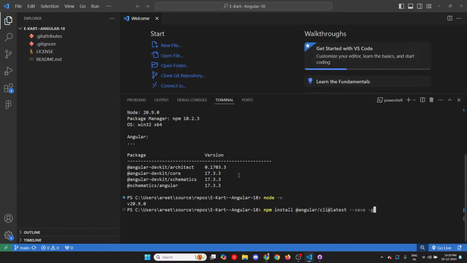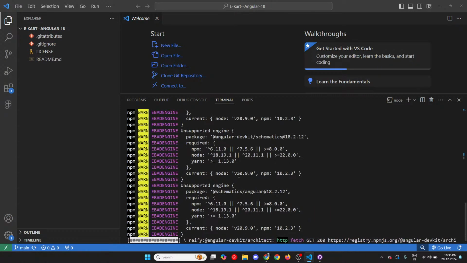What this does is it will save it in your global node package folder, and it will install the latest version of Angular. So if you want to install the latest version, you can do this. I, however, want to install version 18. So this will make sure that you have Angular CLI ready in your device.